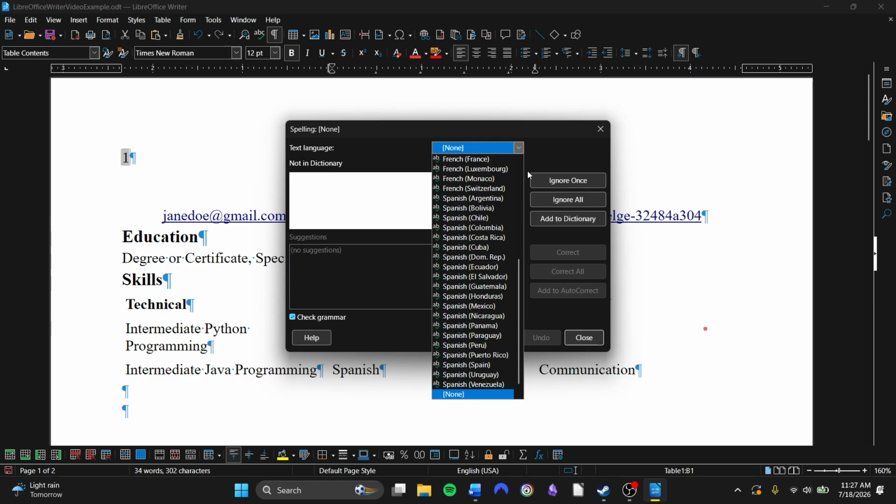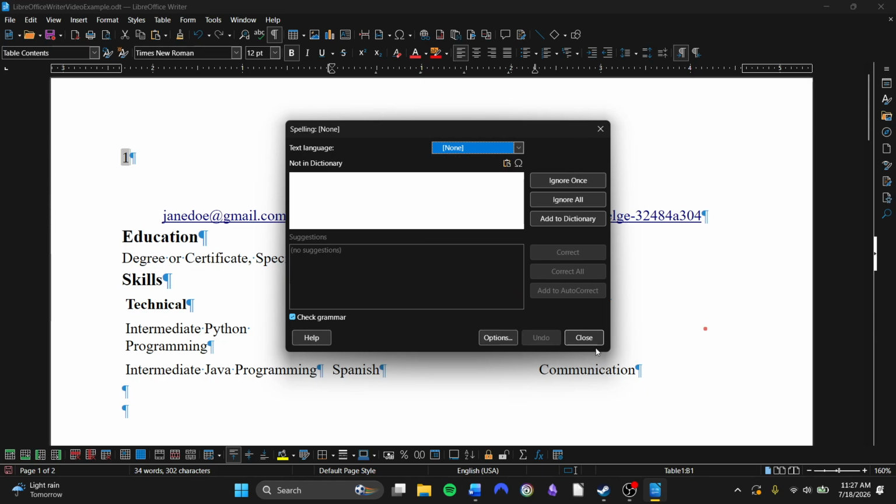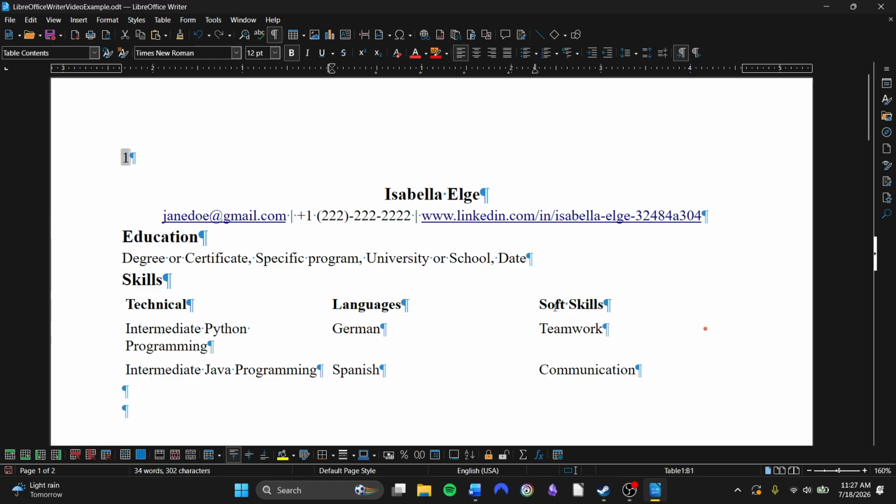If you saw briefly, you can choose your text language. So if you, for example, are trying to type in Spanish, and it is not reading your words as functionally correct, you are able to go through and change that language so that it can check the words in Spanish. It makes more sense. You can also add different languages again, but that takes a little bit more work and a lot more time and effort to put in.